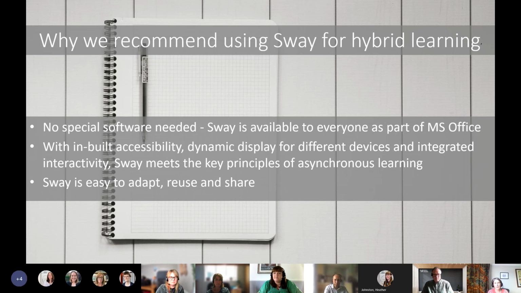So it offers something a little bit more than just passive reading of a presentation. It is also really easy to use, easy to copy, easy to share. Between us as liaison librarians, we're able to reuse each other's work and get it out to as many different students as possible. So we would really recommend giving it a go.